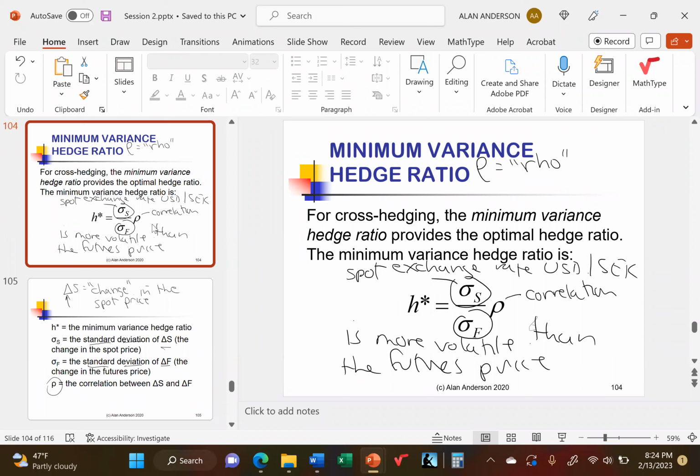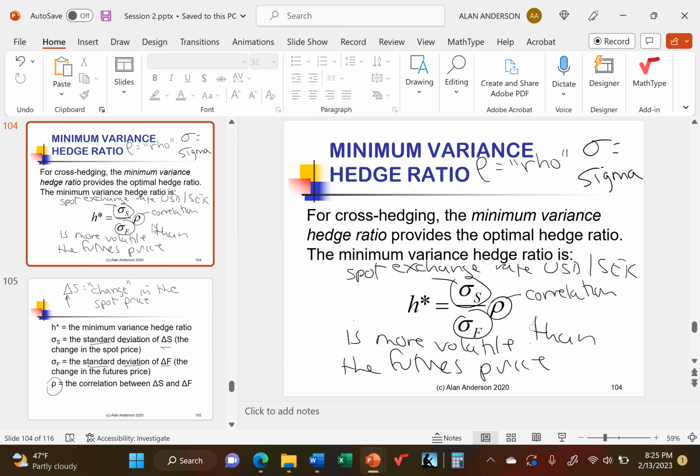So what are those symbols that you're seeing there? The sigmas, this is the Greek letter sigma, by the way. Those are standard deviations. And the standard deviation is a very commonly used measure of risk in the financial markets. For example, in modern portfolio theory, the risk of a stock is often measured with the standard deviation of its returns. So here, what you're seeing is that in the numerator of this formula is the standard deviation of the spot asset that we're hedging. In the denominator, it's the futures contract.